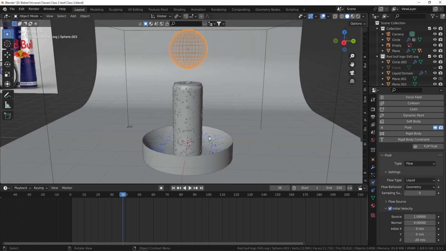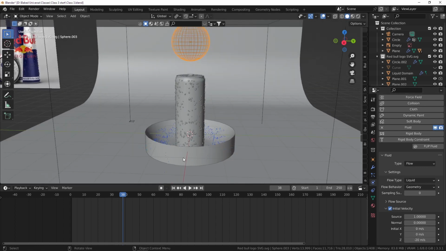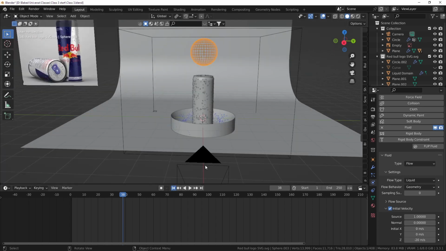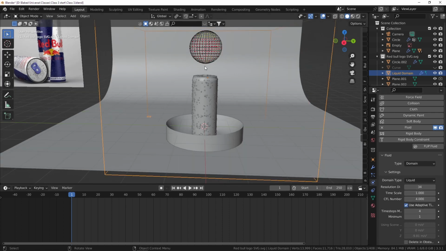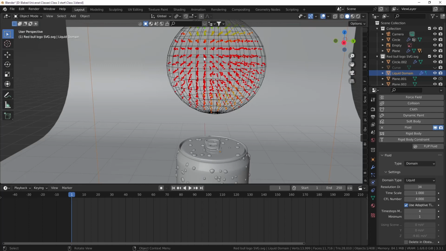I know kilometers per hour is this amount times 3.6, but I'm not sure how it is in American units. So what I'm just going to do now is reset my simulation, select my domain. Remember that after you change your settings, it's always good to increase the resolution a little bit or decrease it so it updates. So you can see that now these little balls are red, and the color of those little balls in the simulation shows you the velocity of the particles.